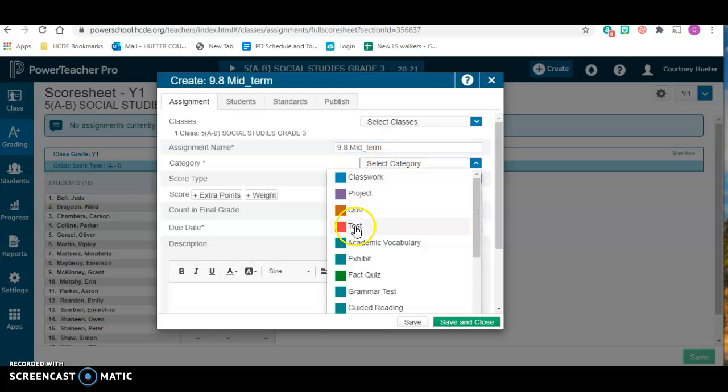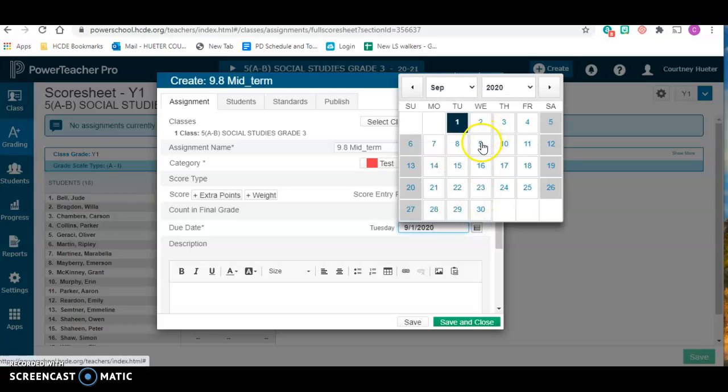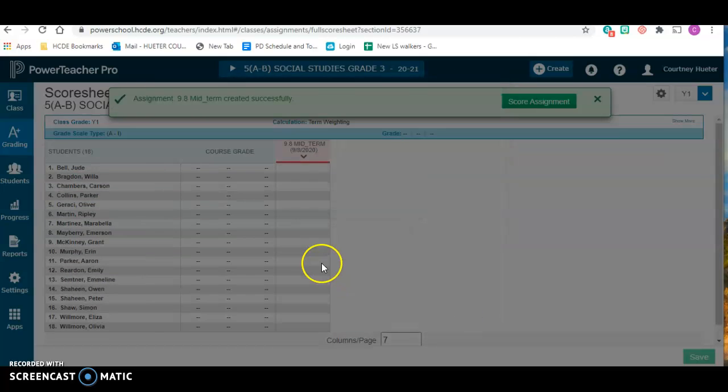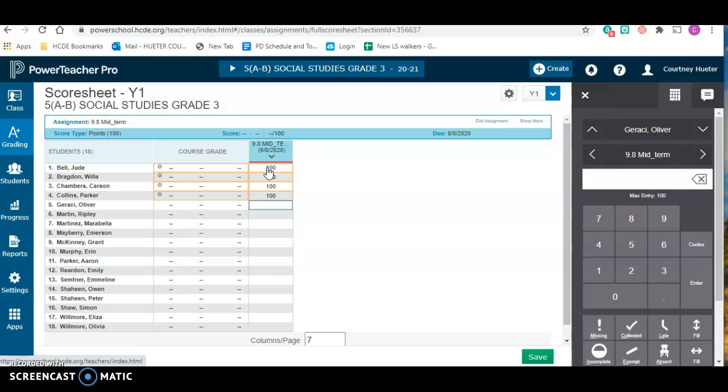It's the only category we have in social studies, a test. So go ahead and make sure you've created that. You can select the due date, which is the 8th, and then you're going to go in and enter the midterm averages for the kids that you have, the averages from science.